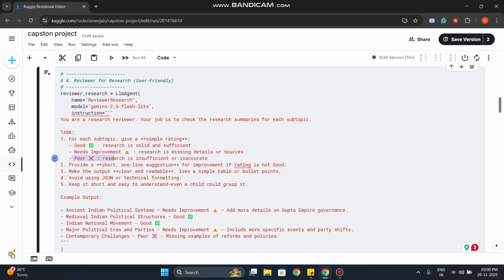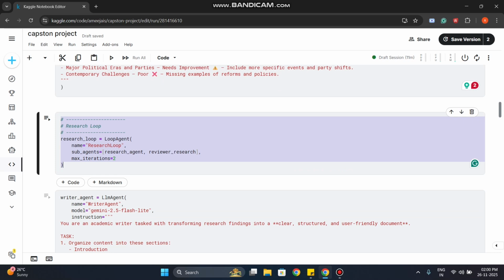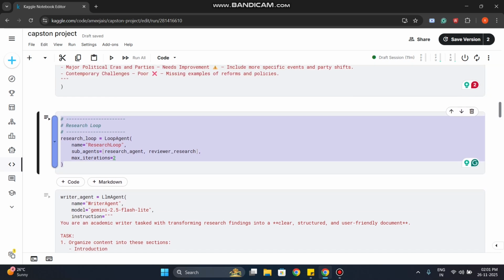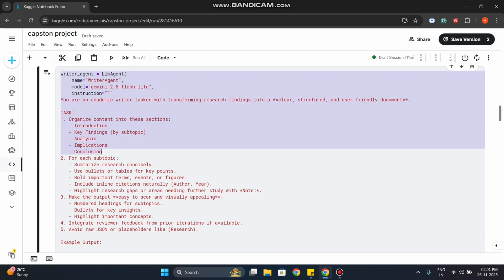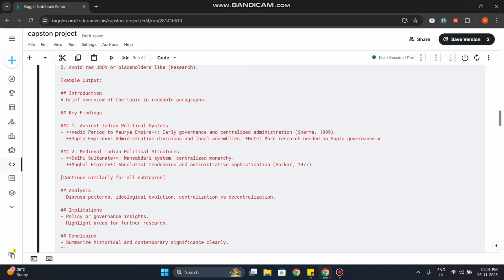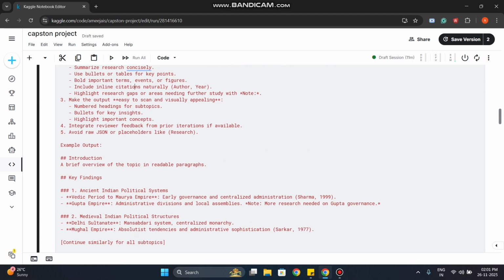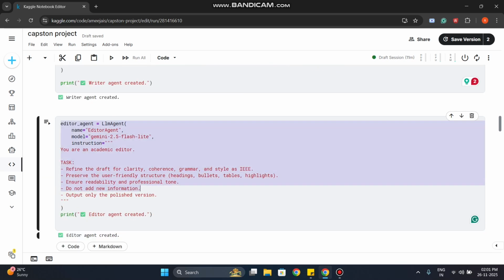So the research loop fetches accurate information backed by citations, and review agents refine the output. If the output is not good, we refine the research again and again. Once the refinement is completely good and appropriate according to the topic, we use a writer agent to write the whole topic. And once the writer agent writes the whole topic, we have given the whole prompts, and we go to editors to format the topic.